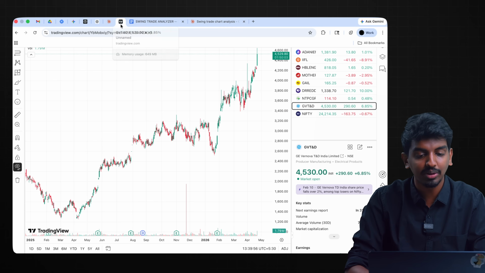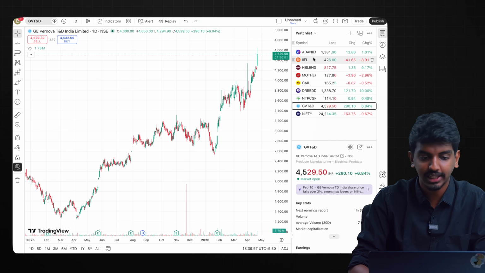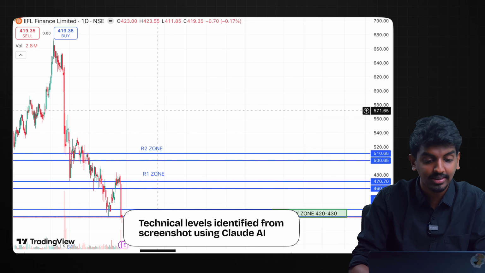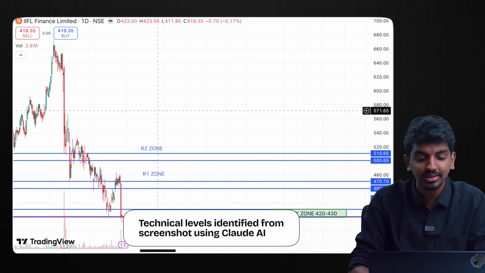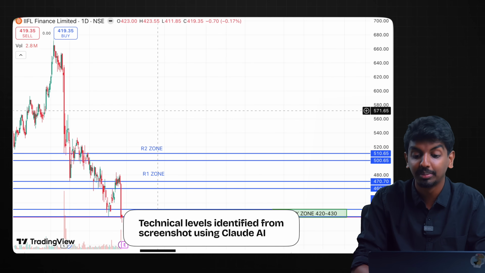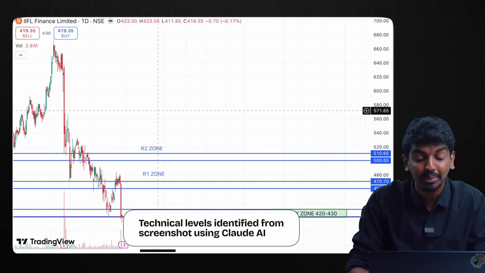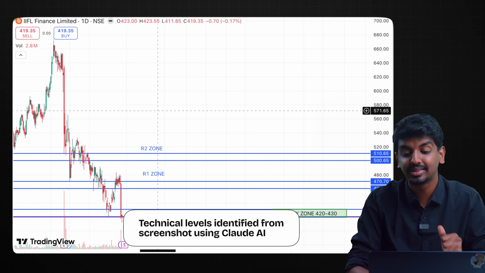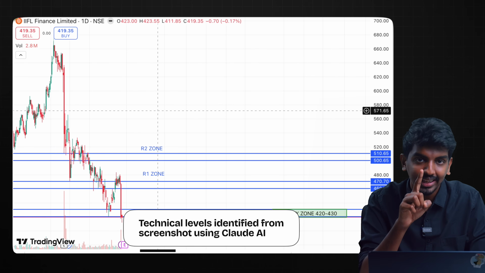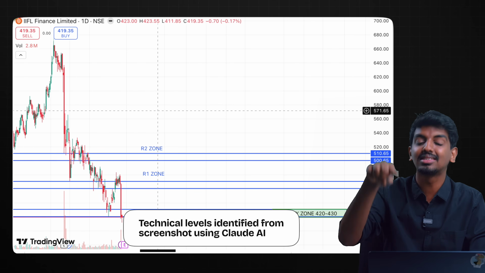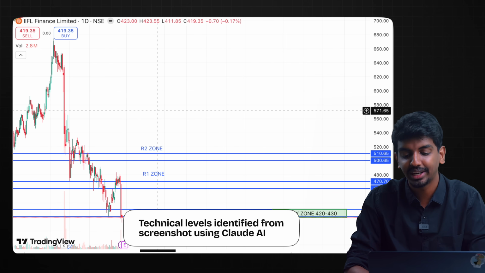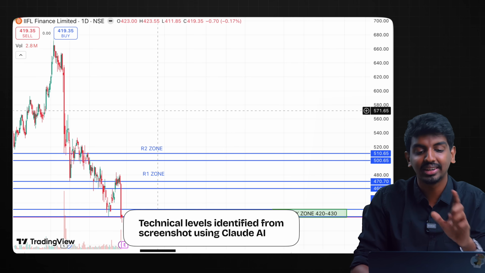So the first stock that we looked into was IIFL Finance. When you're looking at this chart itself, you can see that it's at a very important support level, and there is a high chance that with this bearish momentum, it has fallen nearly 8 to 10% today. There is a high chance that even this support might be taken out. If you want to enter, it will be a good idea when it starts to give a retest, when it starts to bounce back, you can think about an entry. It is not a good idea to enter the stock right now.